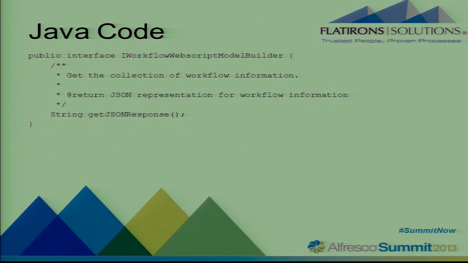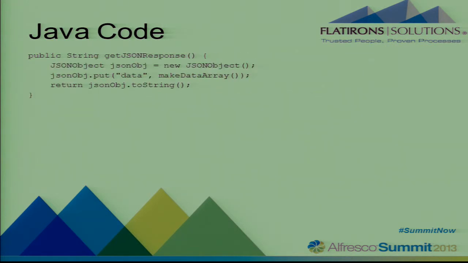So our interface really is just simply the get JSON response. That's the call that you saw in the execute method, so nothing too stellar about that. We're basically just going to build up a data array. Now the reason we're building up an array is we really have two pieces of information that we're going to be sending back. One is that workflow table data, the data that's actually going to go into the table. We also send back user preference information.